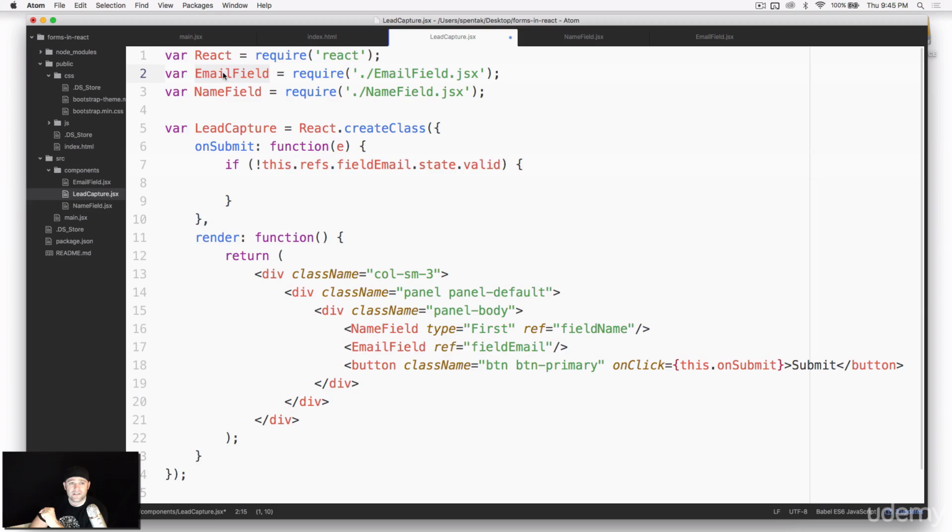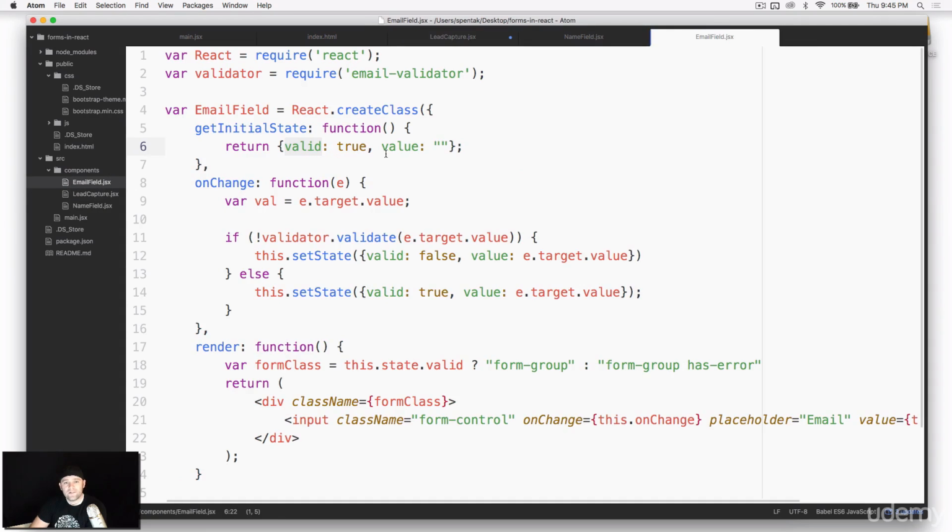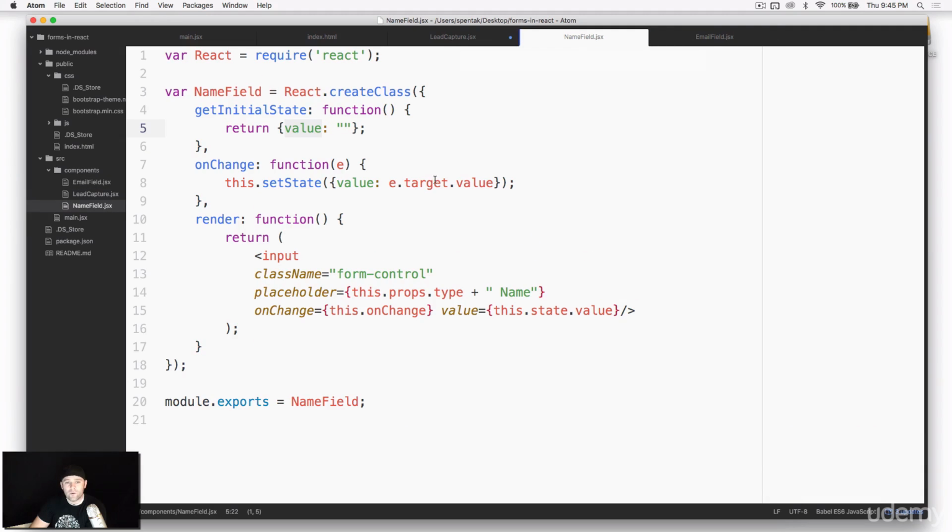And by the way, this is field email. It's not the same name as this, which is email field. All it's doing is that's the ID that we gave it, which is right here. Once we grab that, it basically grabs the element, and that's what we're talking to now. It's just kind of a renamed ID. So we're grabbing the state and seeing if it's valid. Literally, we are grabbing this value right here from the state of the child component, from the parent component, which is exactly what we want.